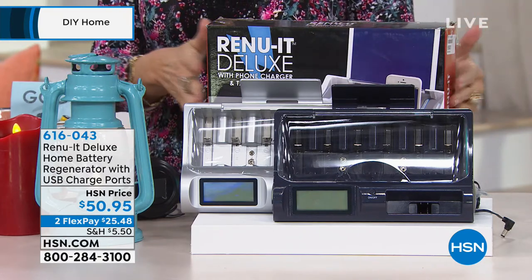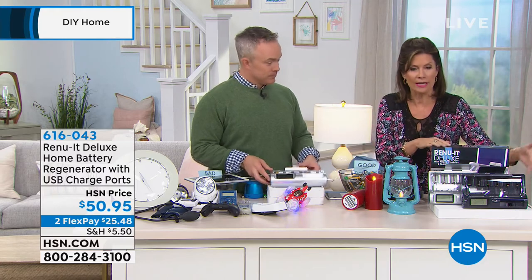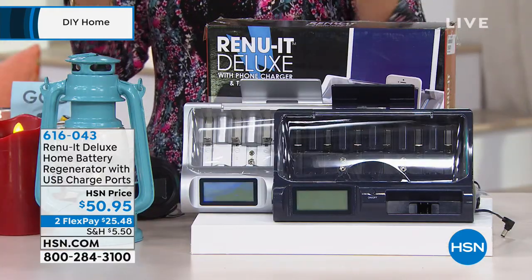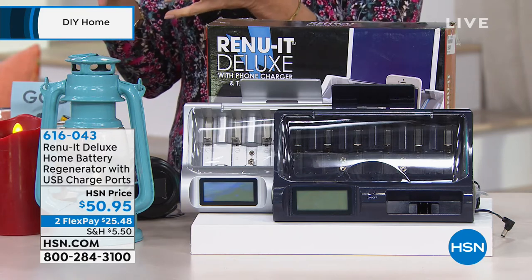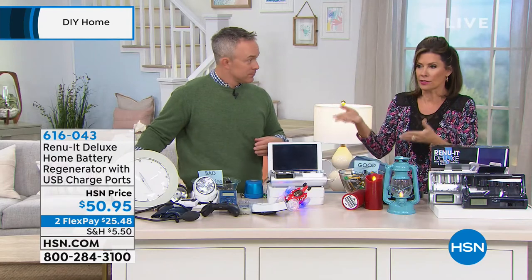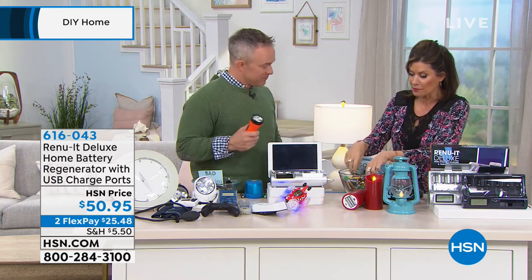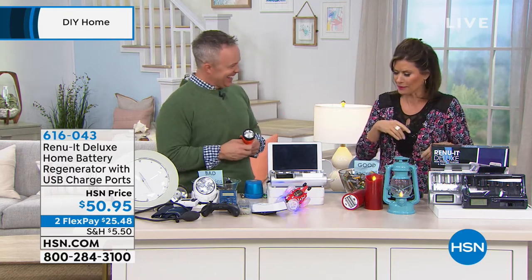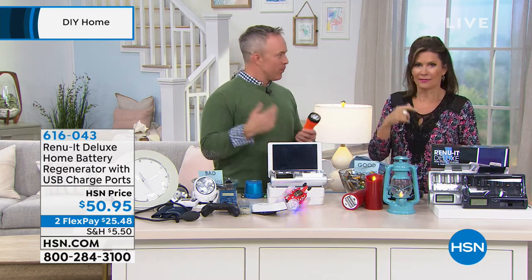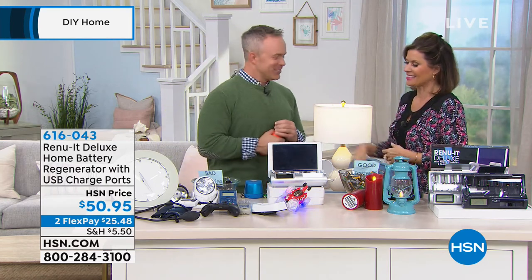It is just going to be one of those great items that makes sense for your home. It's smart, it's good for the environment, you can feel good about doing it, and you're saving money. The price with flex payment is $25.48 today — you'll add shipping, handling, and tax to that first payment — and then one more payment of $25.48. By the time you buy about three or four nine-volts, it'll pay for itself — they're stupidly expensive. Grab it while we have it — only available now in the black. We haven't had it for months. Get more for you. All right, we're going to continue on with our DIY show.